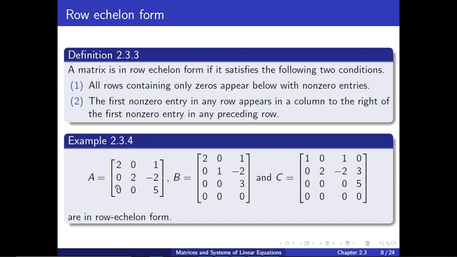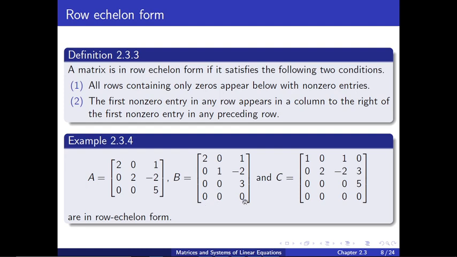Now let's look at the first non-zero entry in the third row, which is our last row. If you look at it, 5 here is to the right of the first non-zero entry in the preceding row. So in this row, the first non-zero entry is 2, so you can see that 5 is to the right of 2. And in the first row again we've got 2, and 5 is also to the right of this 2, right? So that's that.